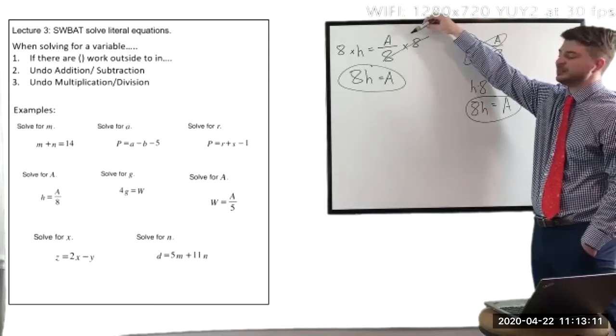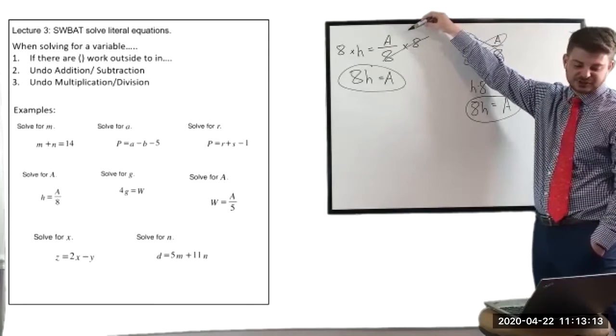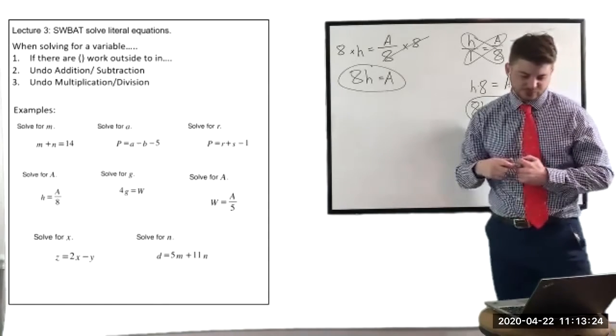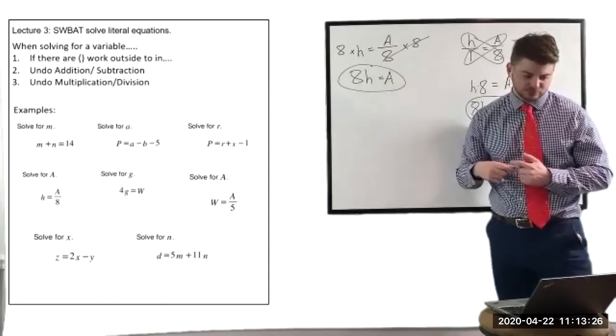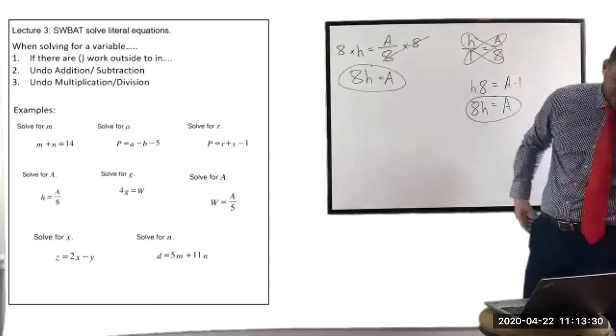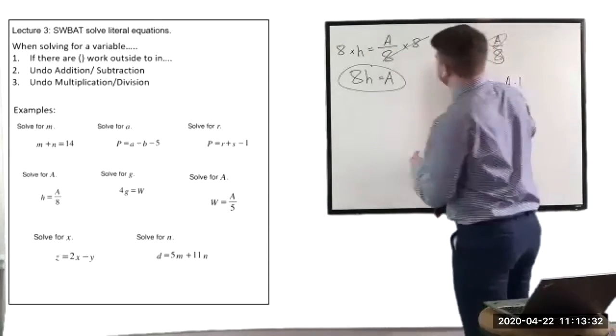We can either use this cross multiplication and then division, or we can just think of this as inverse operations. Okay, so again, the reason that I show you this is that cross multiplication does help out in a lot of situations, and it's something that you can always go back to if you're having trouble. Okay, so that was the first multiplication problem. Let's move on to the second one.